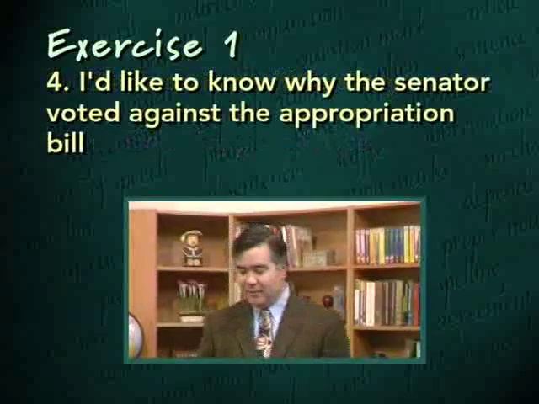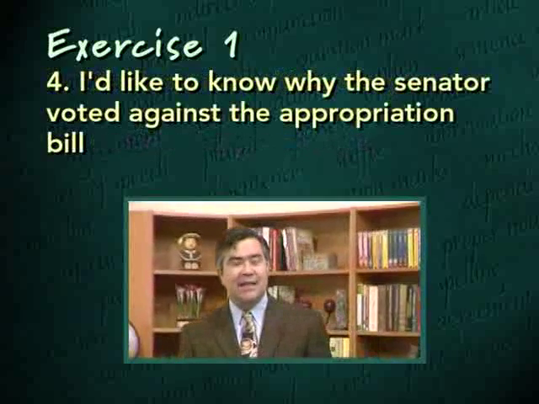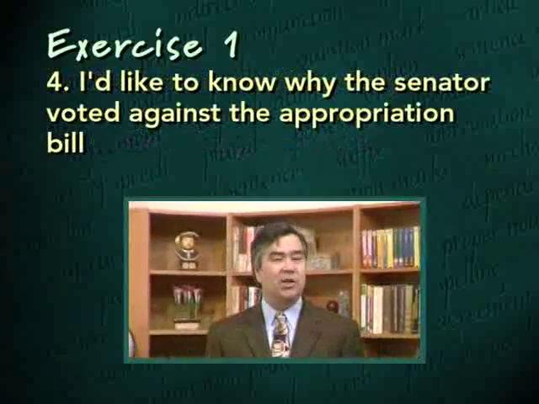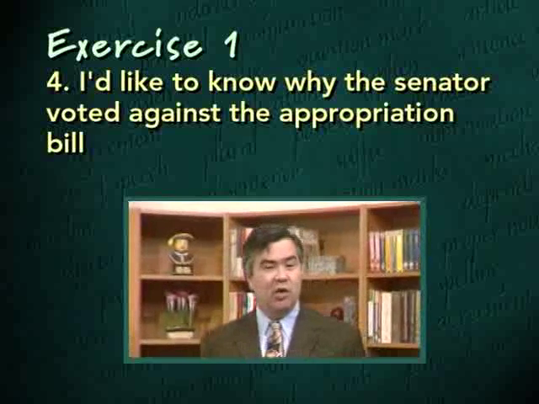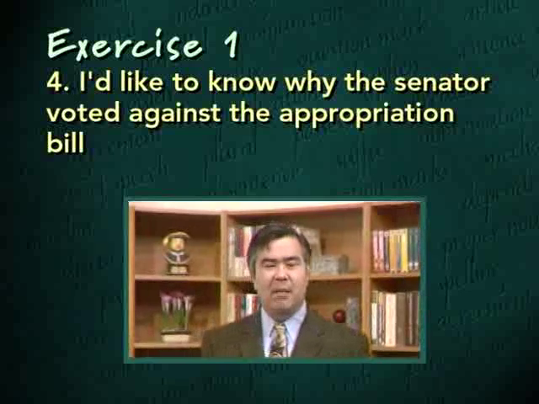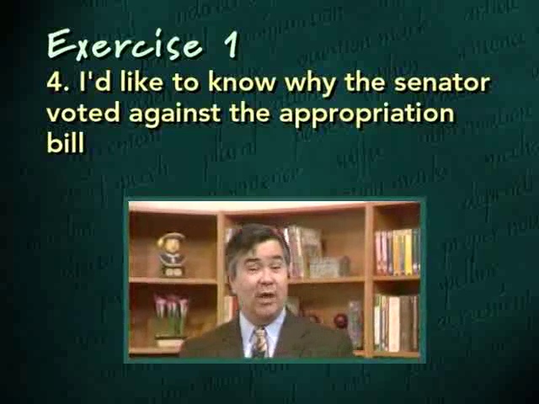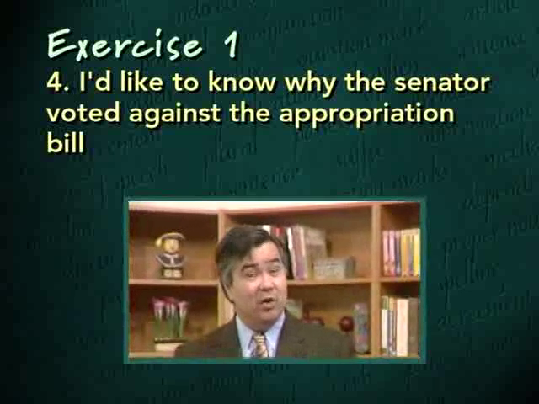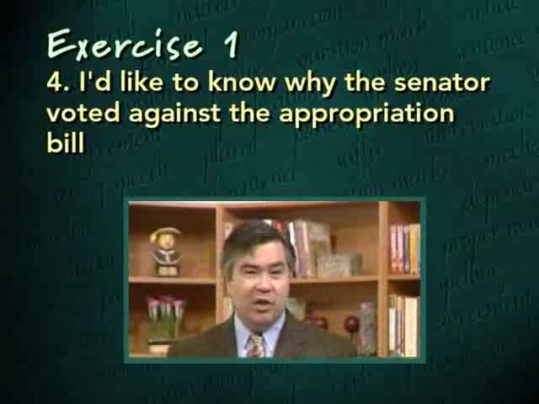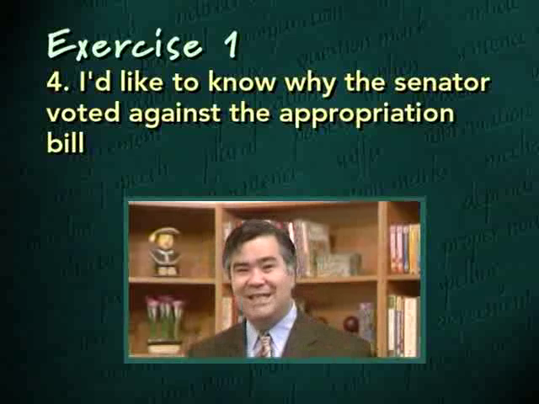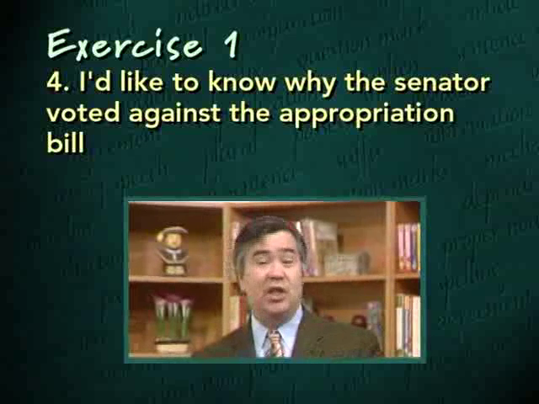Next example. "I'd like to know why the senator voted against the appropriation bill." Now, what is this sentence doing? Is it expressing strong emotion? No, not really. Very mild emotion. Is it asking a question? Well, not really. You might be tempted to think of this as an interrogative sentence because the person who speaks or writes this sentence does have a question in mind.